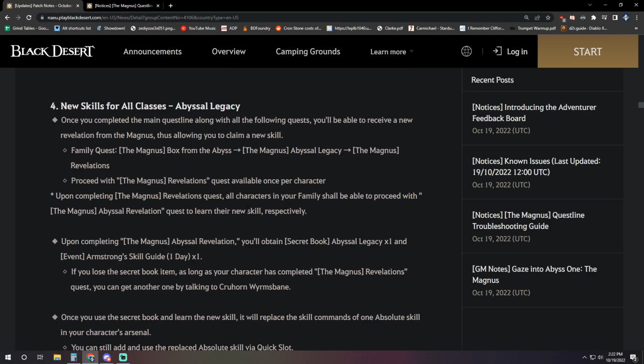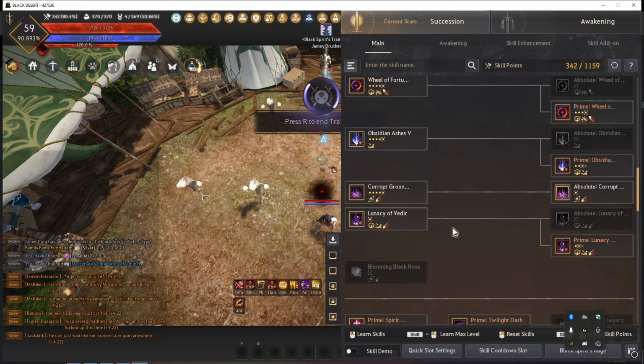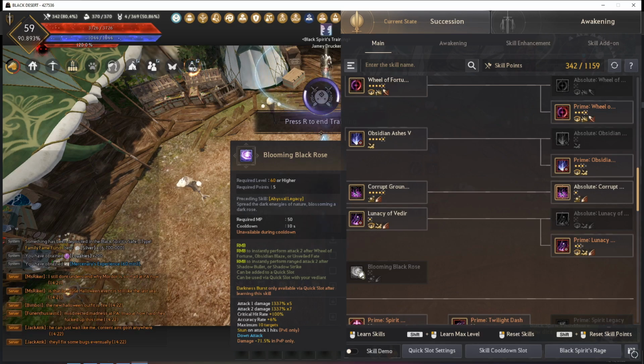And then the last piece for it, you're going to have a new skill that all classes received that goes along with this. They were calling it Awakening skills, at least in the global labs, that sort of thing. It's not really. It is its own skill itself. I actually have my season character AFK right here. It just comes up. It's not on your skill screen or anything like that. It just marks here that your preceding skill is Abyssal Legacy. It's the quest that you're going to complete to unlock it. As you can see, I haven't unlocked it just yet.